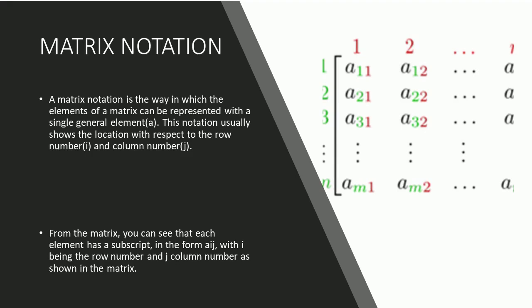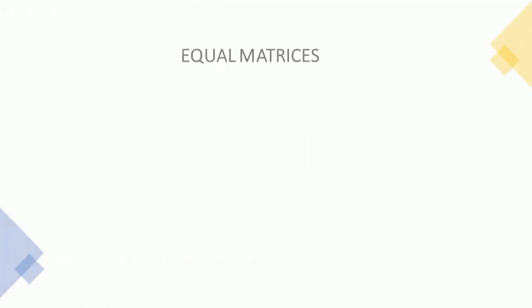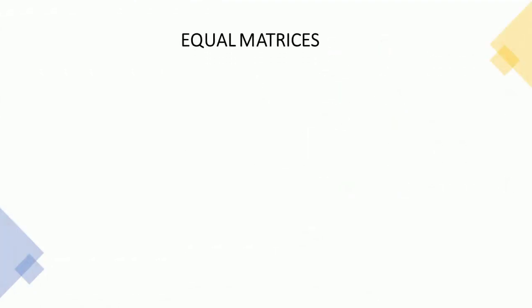So if I want to denote the first element of a matrix, we have A11. It means it is in the first row and the first column. You can see A21. It is in the second row, but it is also in the first column. So that is matrix notation. This enables us to locate any element. All I need to give is the notation, and you can locate that element easily.